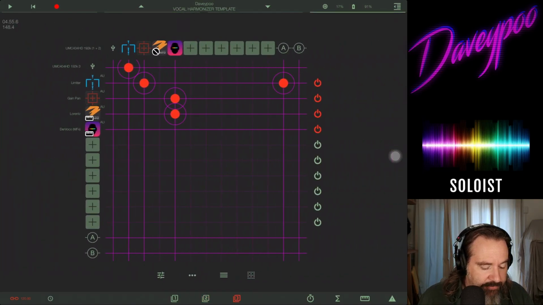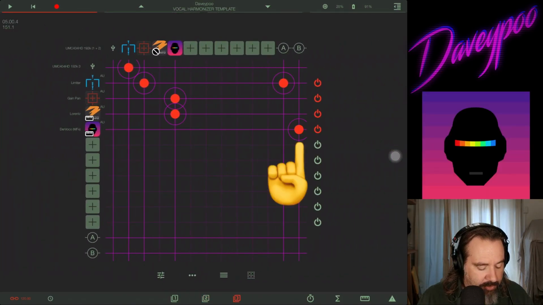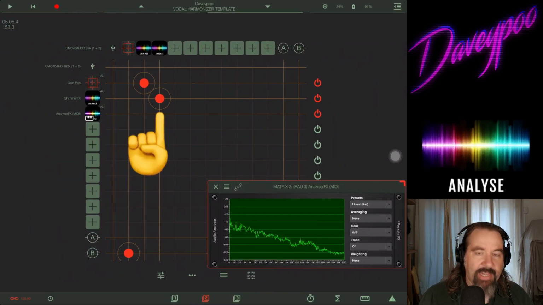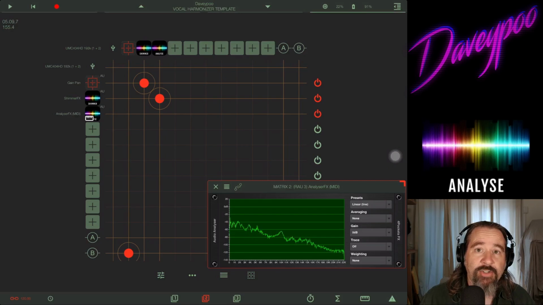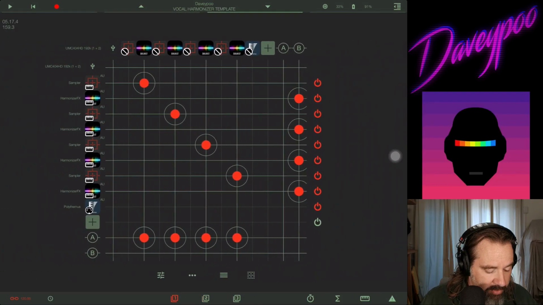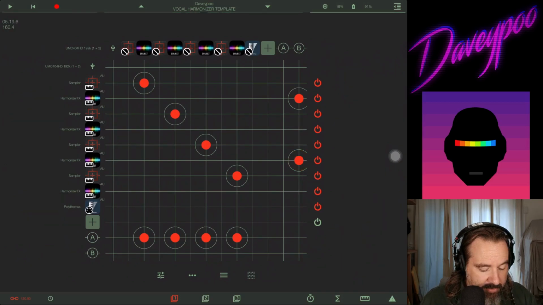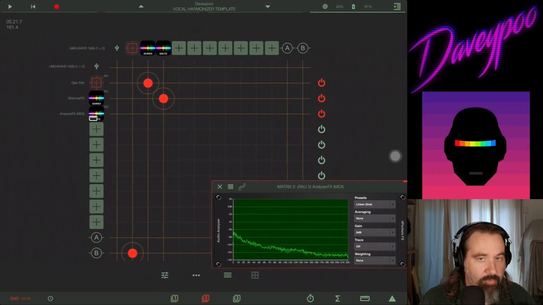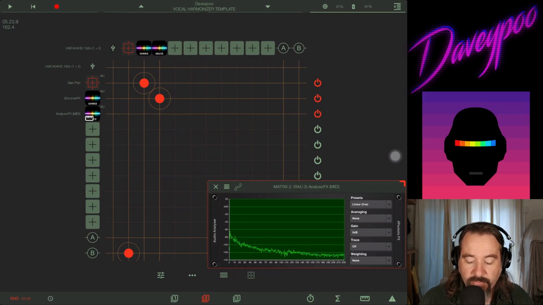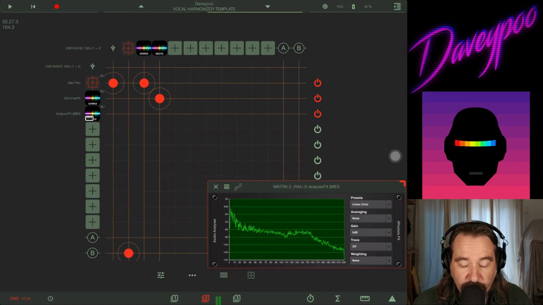Now, if I want to engage the vocoder. Now, let's go back here. So I'm running the analyzer here in the bottom just for fun, just so you guys can see something on the screen, but it has no bearing on the sound. It's not affecting anything at all. So I gotta take these out here. Okay. Now we're just gonna hear the vocoder. This is just the vocoder.